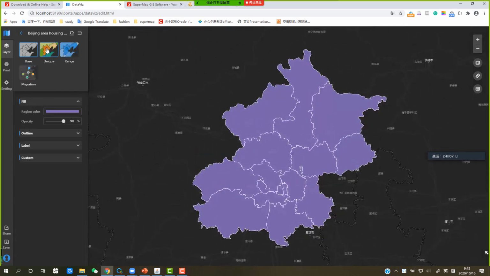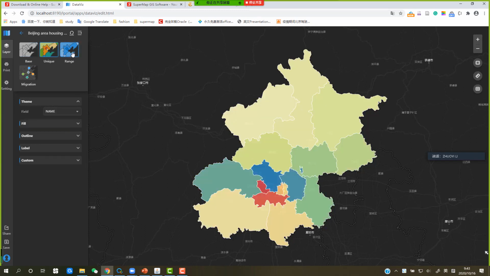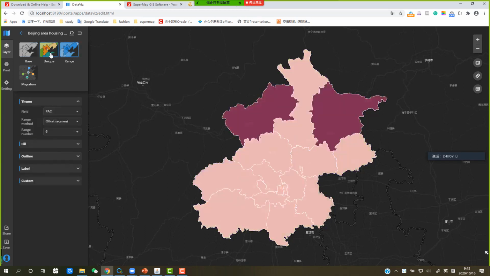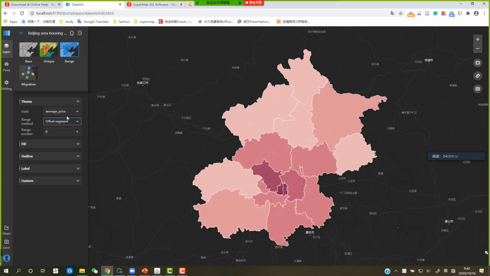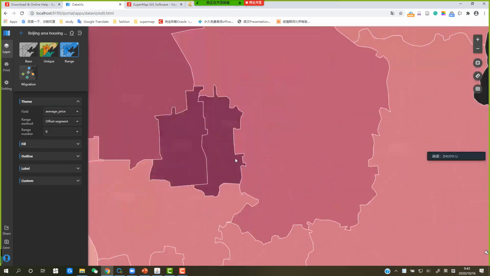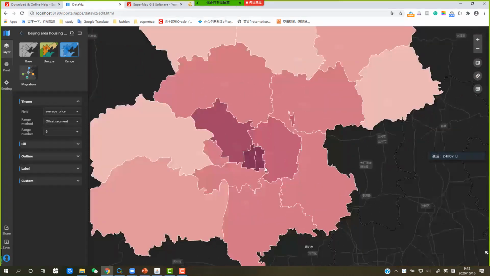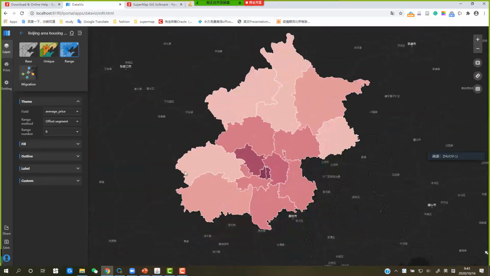Okay, on the left, we can make unique semantic maps and range semantic maps to map this data. Let's click the average price. Okay, we can see the dark color is a high price.